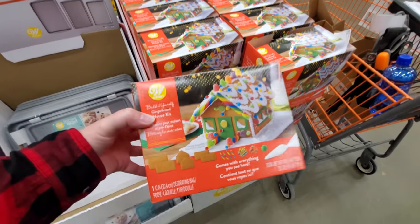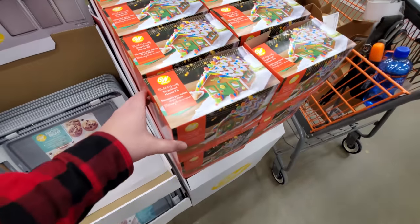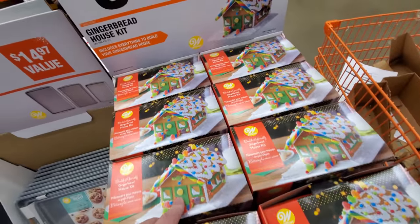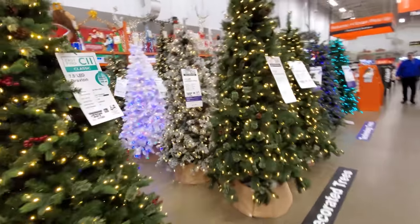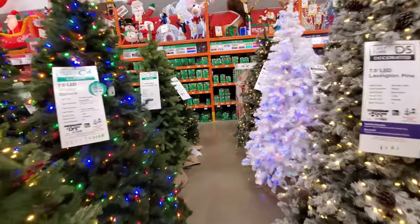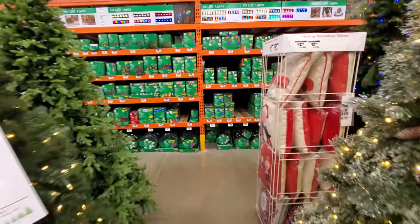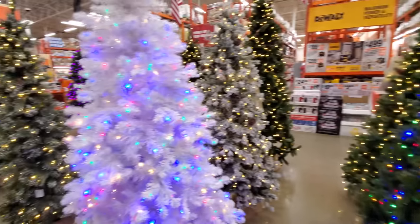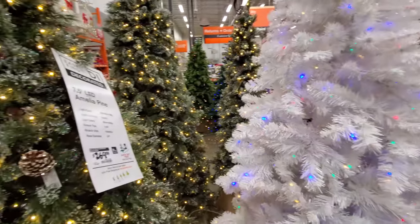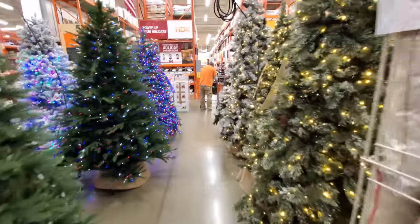This is something I've seen in other stores but I keep forgetting to film the gingerbread houses. It's been so long since I've actually made a gingerbread house — I just might have to do it this year. These are 10 bucks. Let's go right through the middle of all these trees. This is what I love about the tree setups when you can just walk through them all. It looks like there's just aisles set up, so let's continue our Christmas tree walk.